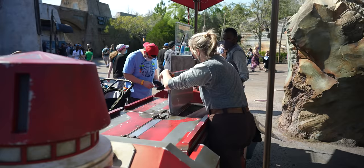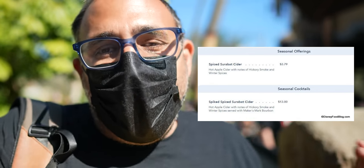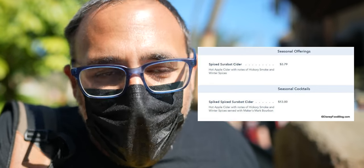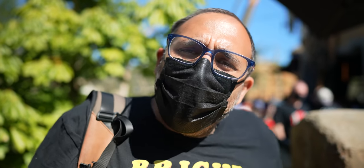I got myself a recycled thermal detonator filled with Diet Coke. You get a little residue from the old thermal detonator in there, but it basically tastes like Diet Coke. Five out of five feeters. One of the new items we weren't able to try on this trip was the Spiced Servat Cider — they only serve this when it's cold here in the east side of Batuu. It's a hot apple cider with notes of hickory smoke and winter spices, sold for $3.79 at Ronto's Roasters.